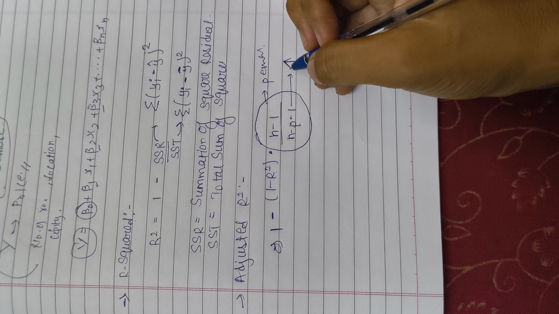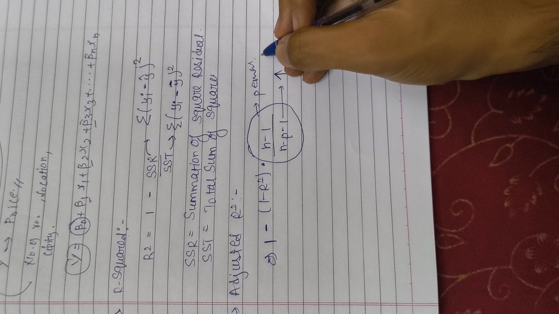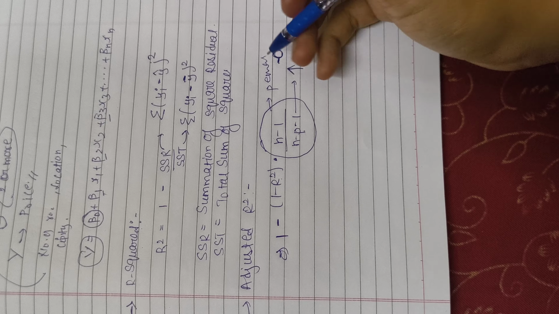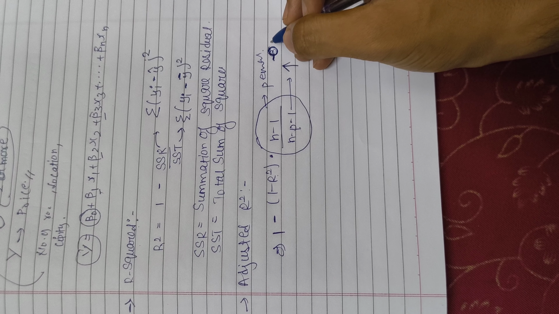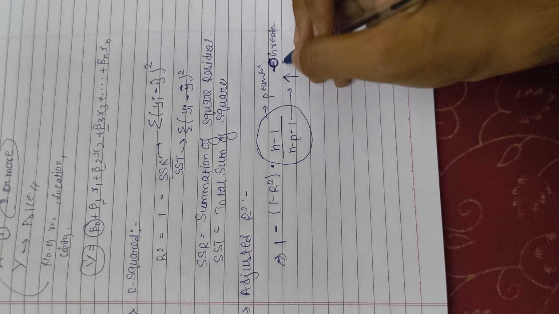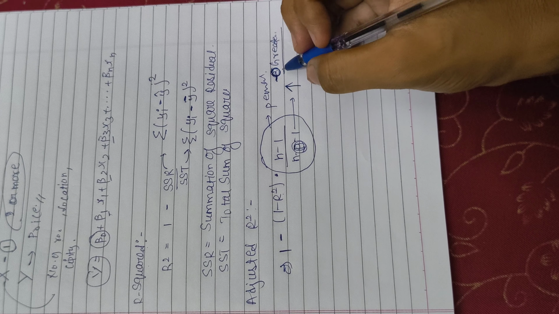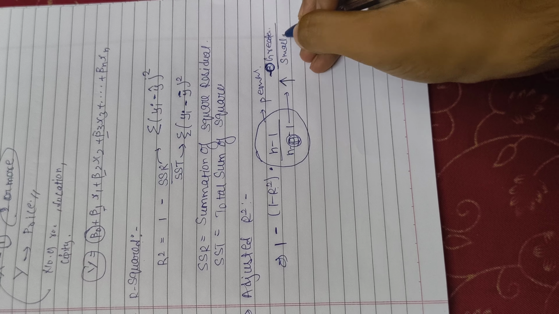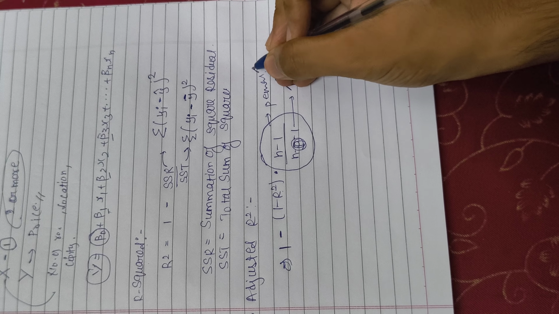Okay, so if the denominator in this fraction is decreased and the numerator is still the same, so what will happen? The fraction is now greater, and by increasing the value of p, we have decreased our denominator value, so it is small. So what will happen? On increasing the number of features, our penalty value increases.